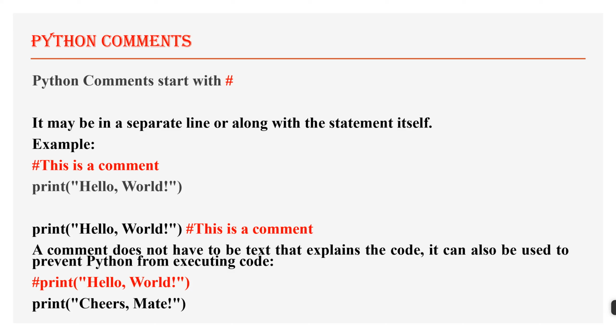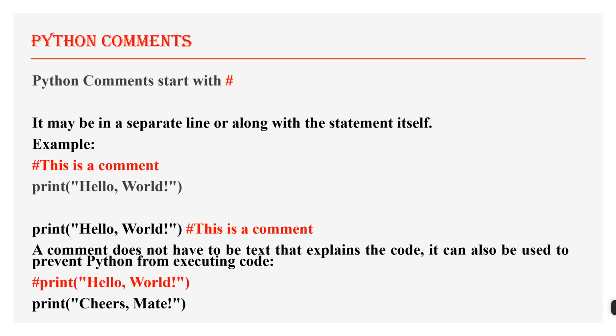Now in Python, normally we write a statement in the comment line with the hash symbol. An example is given here. So this is a comment line. Whatever you write over here after the hash is a comment line. Normally this hash is used to give a single comment line, so you can have only one line for the comment. You can either write it in a separate line or have it adjacent to the statement or instruction, as this example shows.